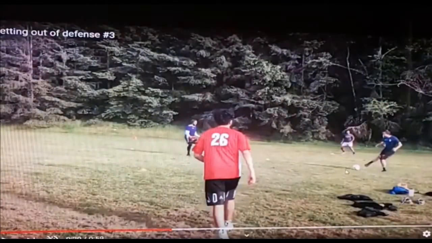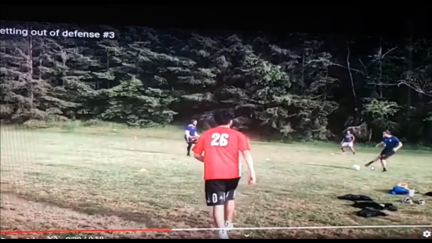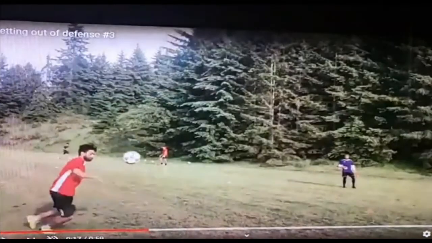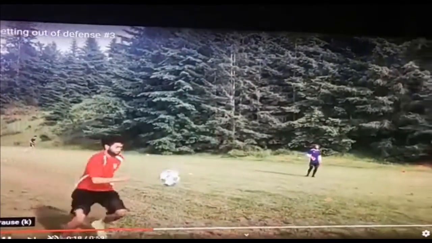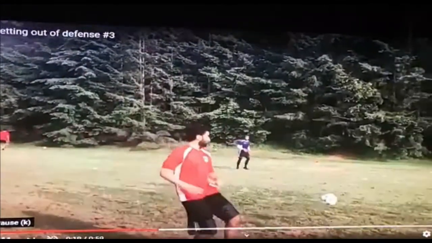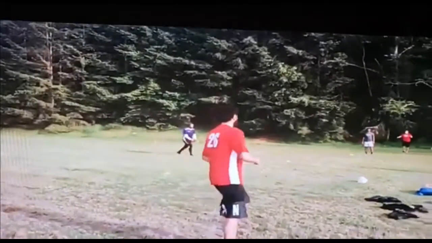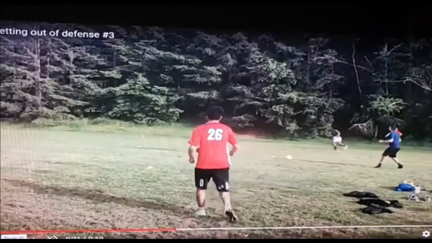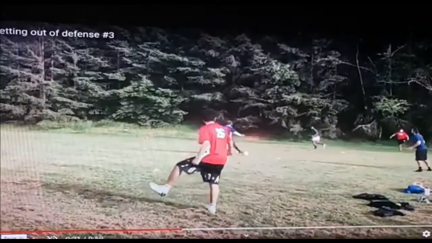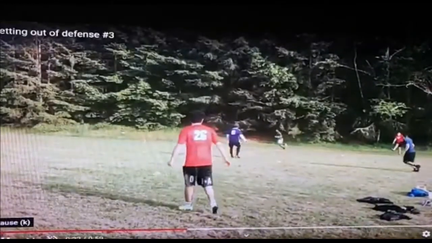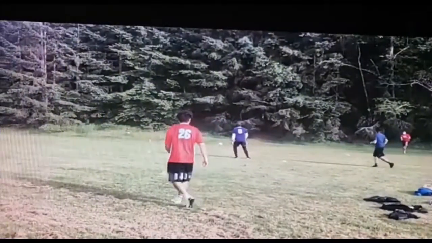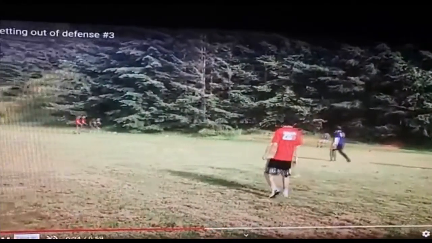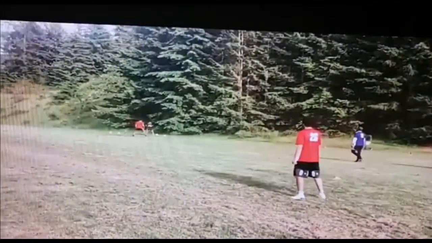Look, this is a decent technique to a point, but when you have your toes down, it's going to cause a lot of problems for you in the long term. When you keep your heel on the ground, you're going to be more consistent about your passes, because that will be your balance. So this is awkward. You're over the ball, and the ball is moving so awkwardly. So that touch, not my favorite, but the pass is not bad. You keep his heel closer to the ground, and that's not bad either. Keeping your foot closer to the ground is the best thing you can do in that situation.